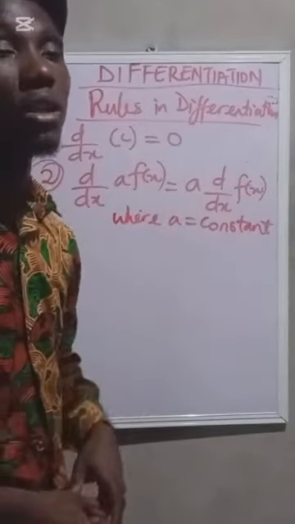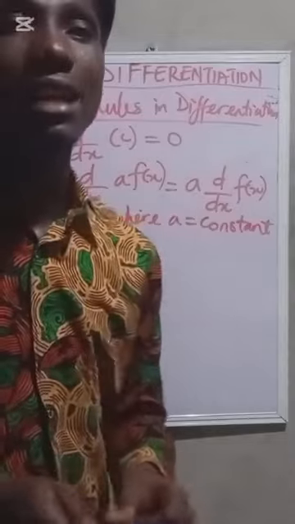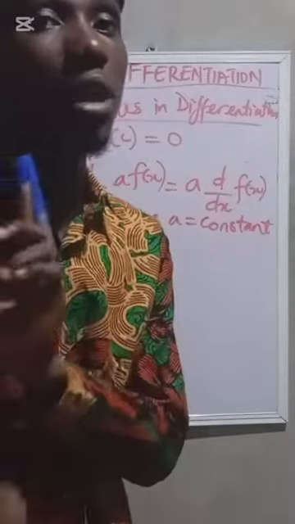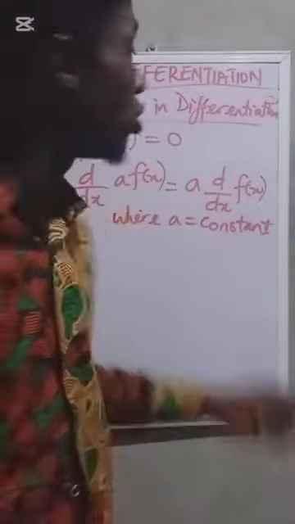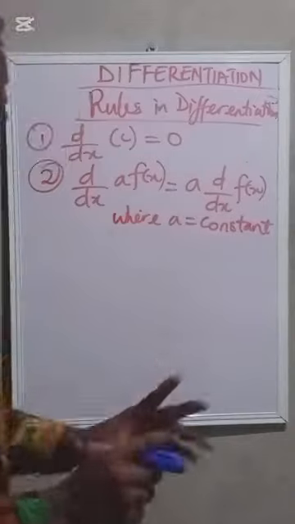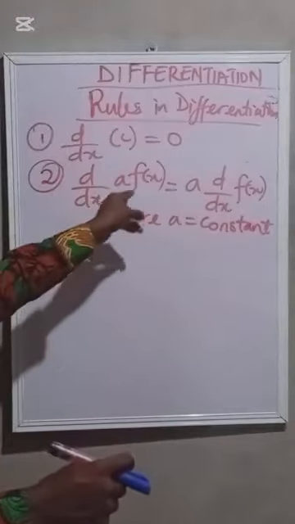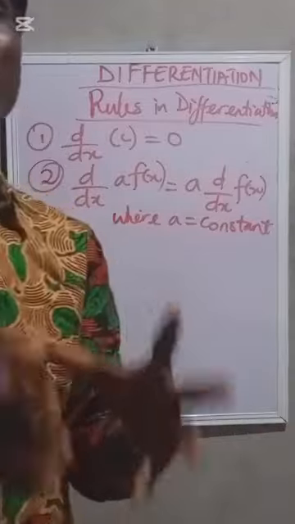Where a is constant. Constant means it can be a value, it can be a number, but it is not attached with respect to x at which you are told to differentiate. Now check this. They said d/dx of a f(x). Now f(x) means the function with respect to x. That's the meaning of f(x). And we said our a is a constant.